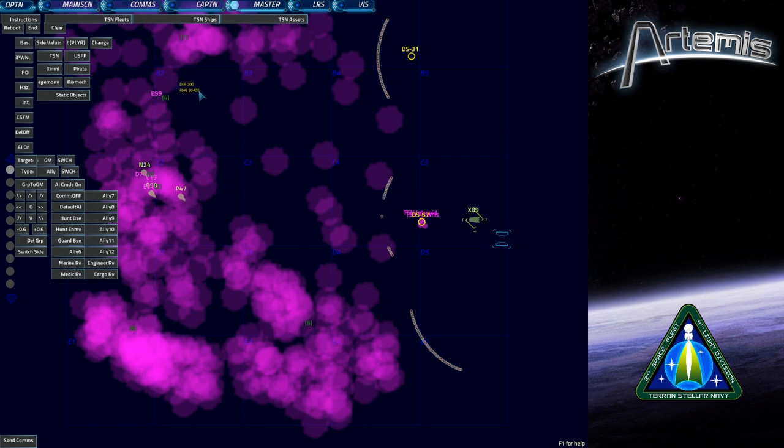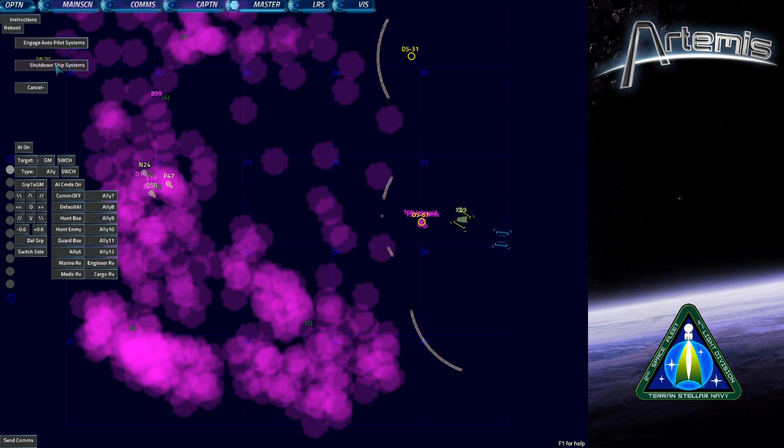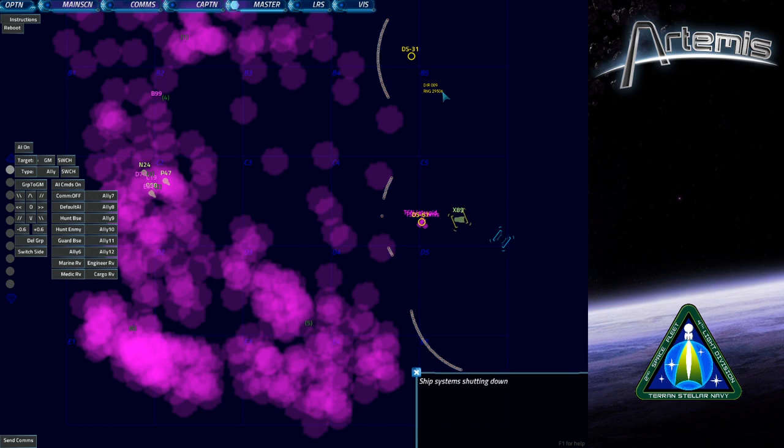Command, Intrepid and Artemis are docked at DS-67. As confirmed, we've dispatched a mine layer to relay the perimeter defences, and allies are moving into position to secure the area around the wreckage. Good job, guys. You can debrief your crews and stand down. And we're going to shut down ship systems there. There we go. User left your channel.